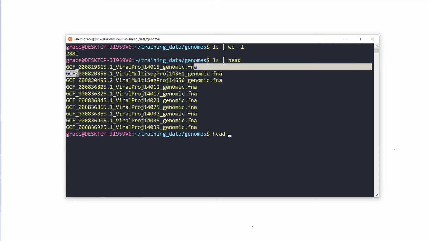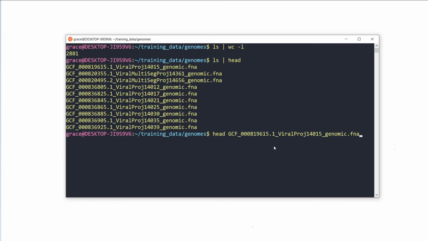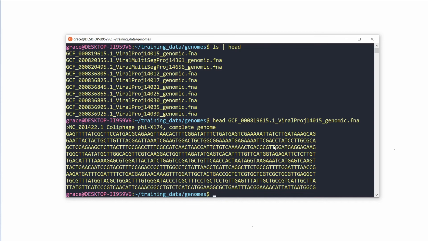Let's have a look at what I mean by opening this first genome. This first line is a FASTA header, which means it's the name of the sequence that follows. Keep in mind that a genome is not always a single sequence or a single contig. For example, a perfect human genome would actually have 23 contigs, one for each chromosome. For viral genomes, we usually have one contig, but for some reasons, including if genuinely the genome has multiple separate genetic sequences, or if the genome assembly is not very good quality, it actually might be broken into a handful of contigs rather than a single complete sequence.